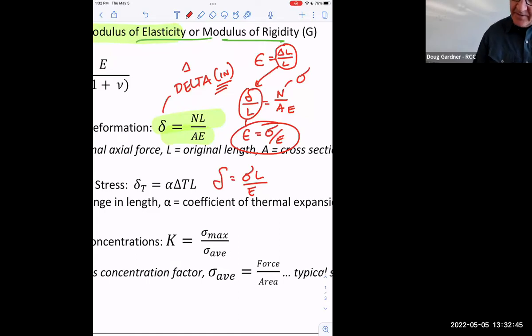The only advantage of it is that, in the problems in this section, you'll find yourself going, oh yeah, that's a neat way to write this formula, because when you look at a problem, don't you a lot of times know the forces on it? There's a force on it, right? And then it's a certain shape, so it's got an area, and look how long it is. Area is the cross-sectional dimensions and length is the length dimension. So L and A are just the size of the thing, and N is the force on it. And then E is what material it is. So it's actually kind of a cool way to write it if you think about it. Is it kind of neat?